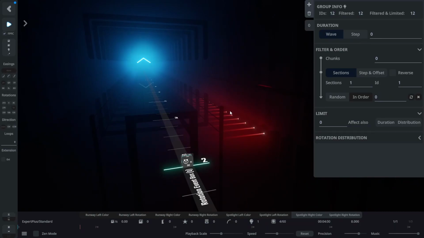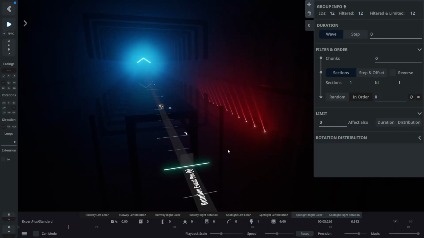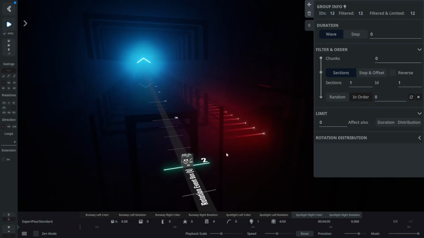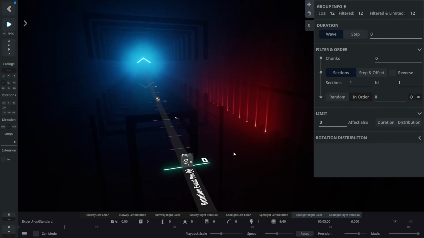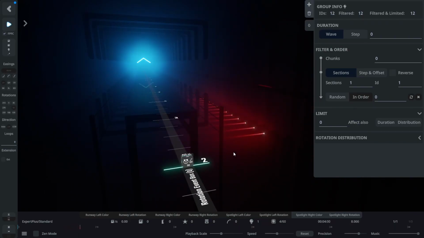Just like brightness distribution, we have access to linear easings, quad in, quad out, and quad in out. In rotations, we also have access to more easings such as elastic and bounce. By default, rotations are on order direction, which takes the shortest path. You can explicitly set the rotation direction to clockwise or counterclockwise if you want to override them. If you want to rotate more than 360 degrees, then you can add loops. And just like with color events, the extension event also exists here.